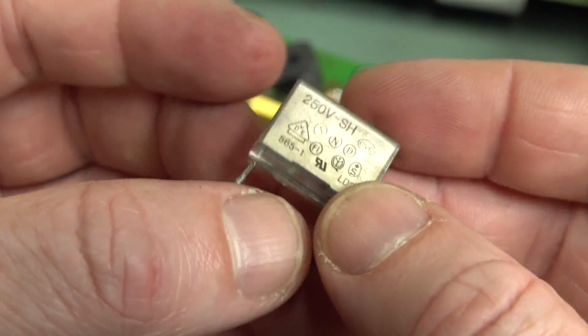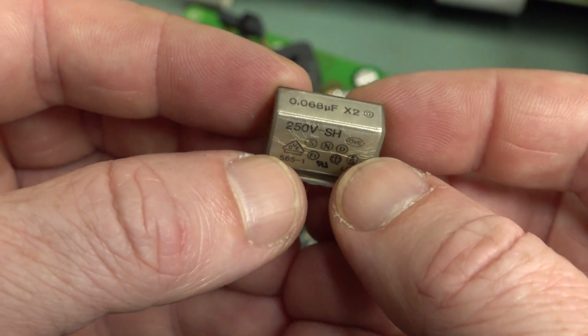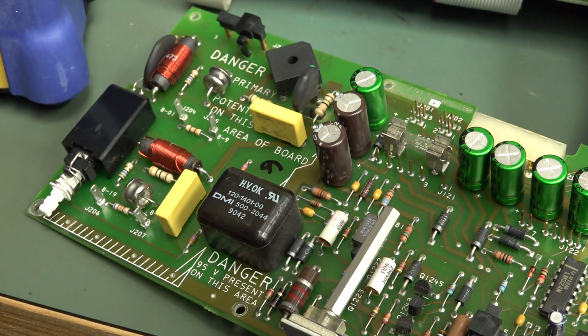Reefer madness. So, yep. Yeah, definitely. If you ever find these in gear, I've done a video on this. Reefer madness. Just simply replace them. Don't even power it up with these. I was a bit gung-ho.